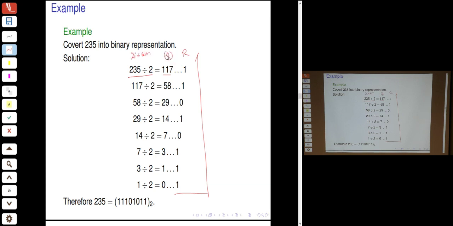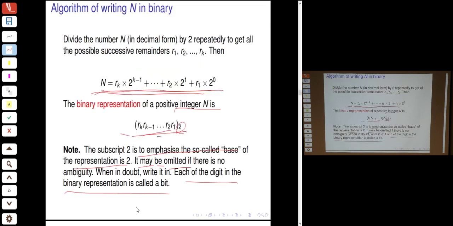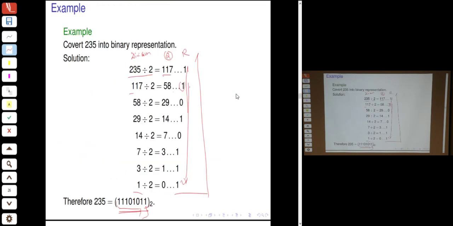Then from every step, you take the quotient and divide it again, and you keep track of the remainders, and then you just list the remainders in decreasing order like this. Okay? That gives you the binary representation. And if you are curious, you can check that because of this division procedure, when you expand this in terms of a series like this, the first one will have 2 to the power of k, and so on. Okay?